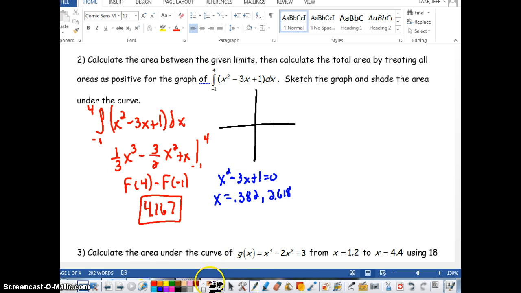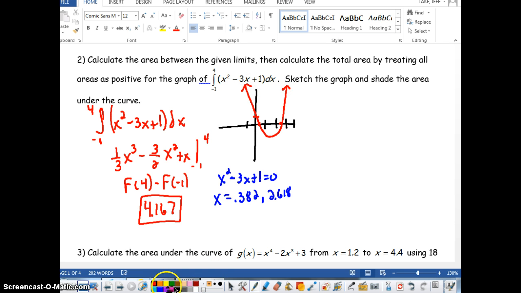So when I go through and graph this, this is going to look like the following graph. I know I want to go out to 4. I know I definitely want to go to -1 because that's where my first boundary is. And I'm going to graph this. So this is going to come down. It's actually going to cross through at 1. We know that because that's the y-intercept here. We know it's crossing at 0.3, so that's roughly right there, and 2.6 is right there. So this is what my graph is going to look like.